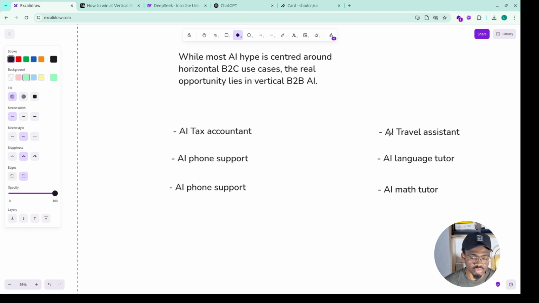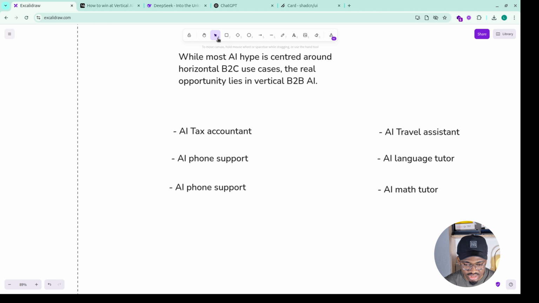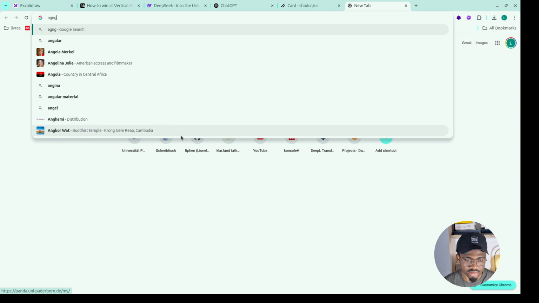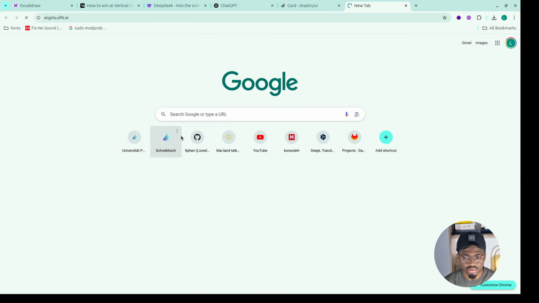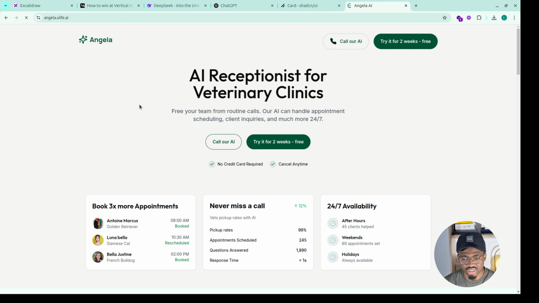But when you go to the B2B part, I think I have some things here that I didn't delete anyway. You have things that companies will actually buy, and companies may have much more money to buy what you're building because it helps them go faster in their day-to-day job. So you have this AI tax accountant, the AI phone support. I think we showed that with Angela. So this is a vertical AI agent: an AI receptionist for vet clinics, for example.